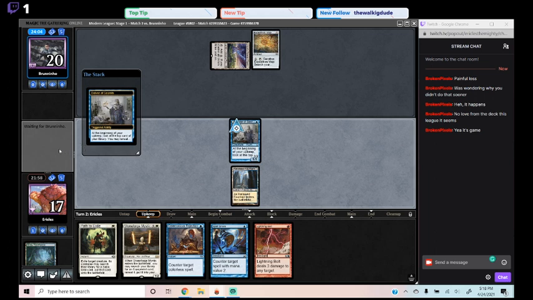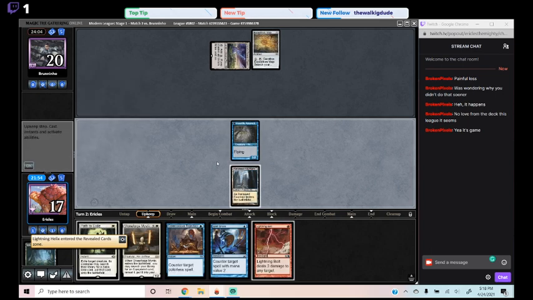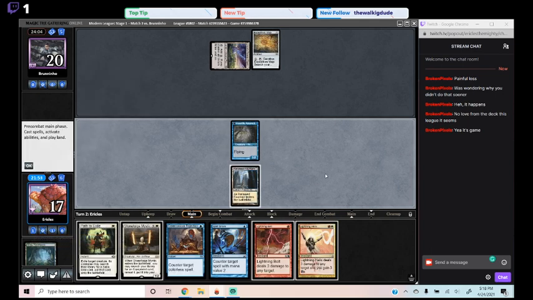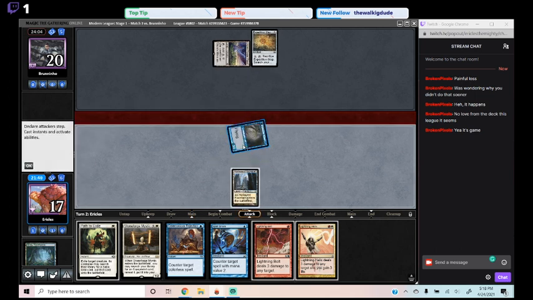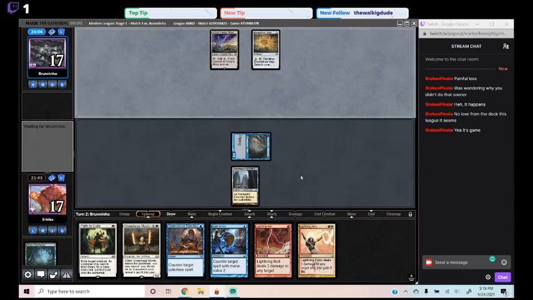Okay, what are we doing? Lightning Helix. Okay. Well, keeping the hand with no cantrips might not have been our wisest move, but I kind of had to send it. We still have Ceremonious Rejection, so this hand plays at one mana. It's just, I don't know, miserable.